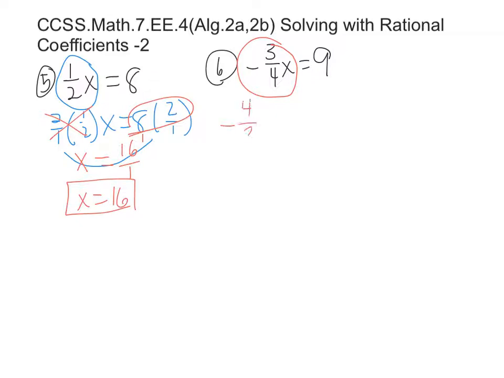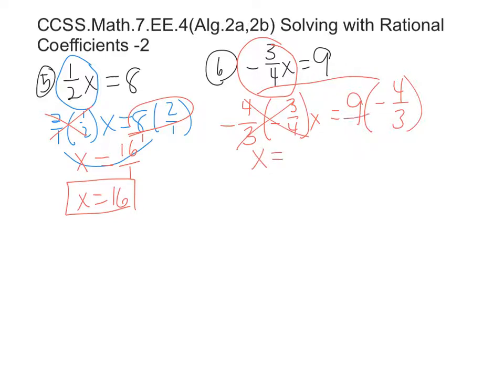So you're going to keep, change, flip. So you're going to flip this here, and the number takes a negative, times negative 3/4 x equals 9 times negative 4/3. Okay, do you see how these are both the same on both sides? Because that's the balancing. So now we can cross that out because we have the coefficient of 1. So we're left with x equals, here we can't. We'll put that as a fraction, 9/1.